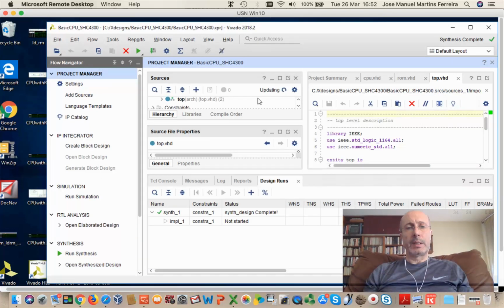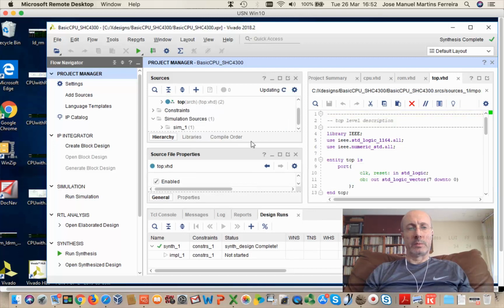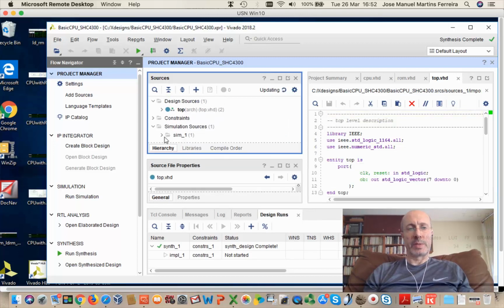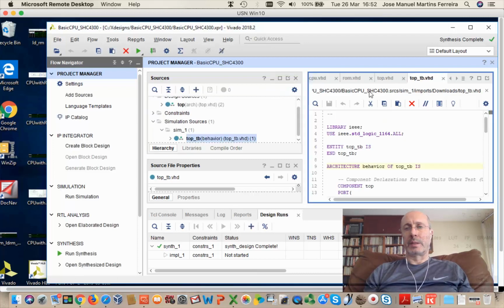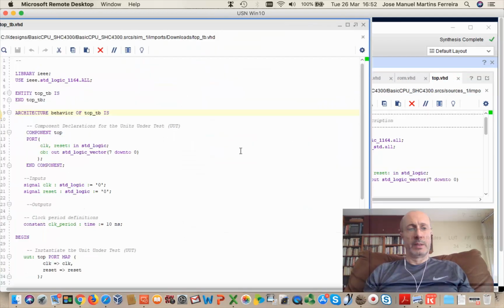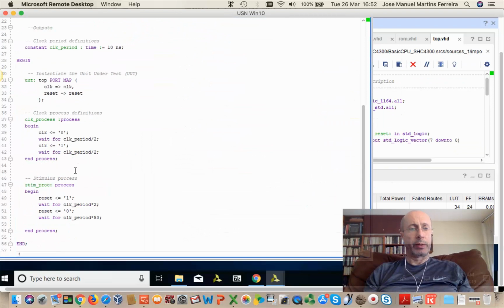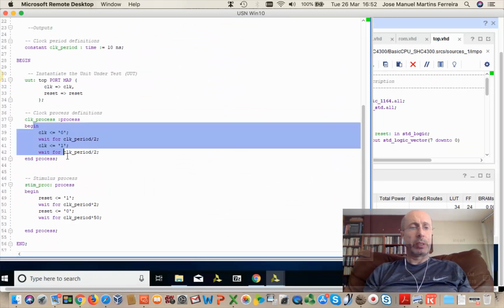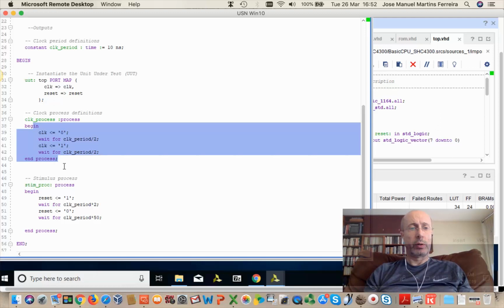And now we will have the simulation source here. And if we open this file, you can see that our test bench is a very simple test bench. There's one process which generates the system clock.